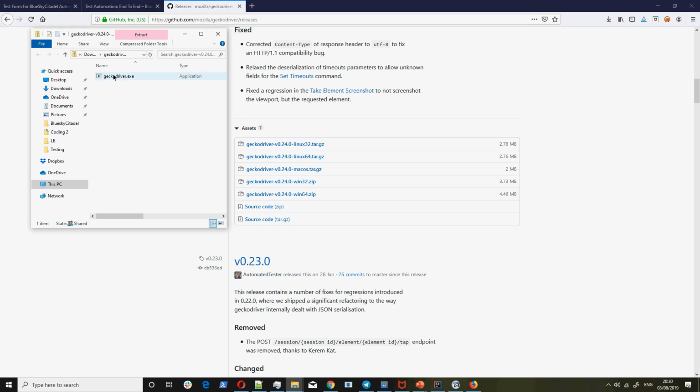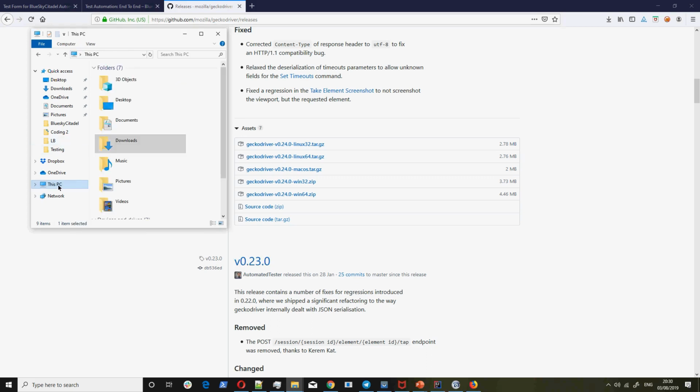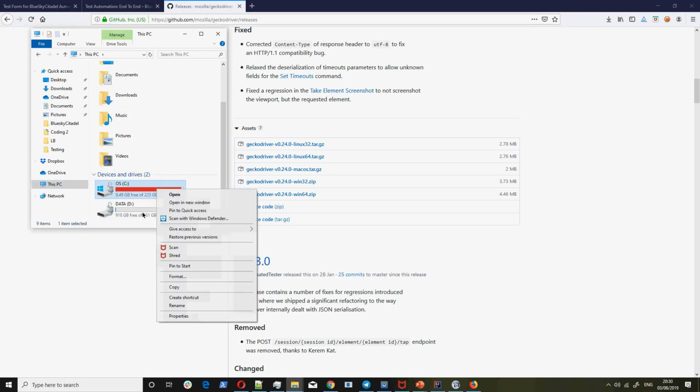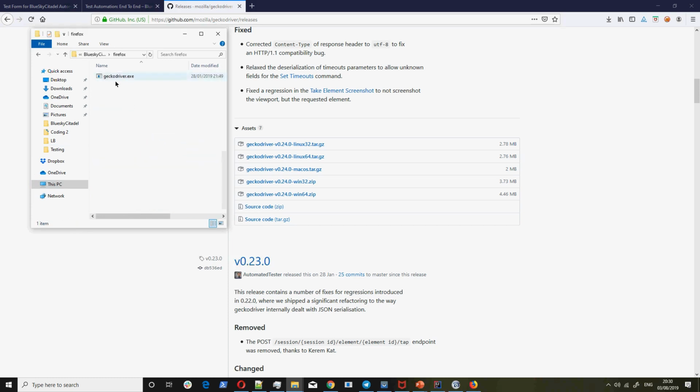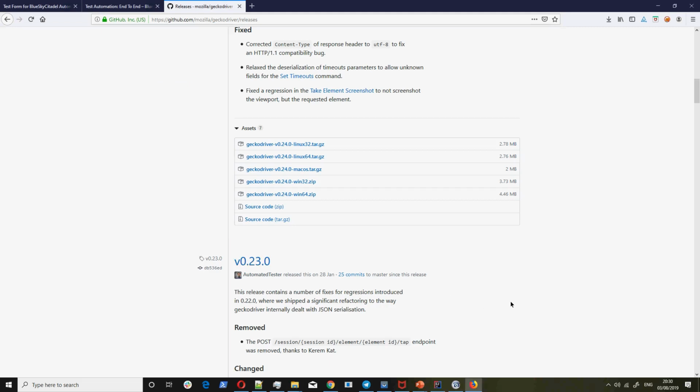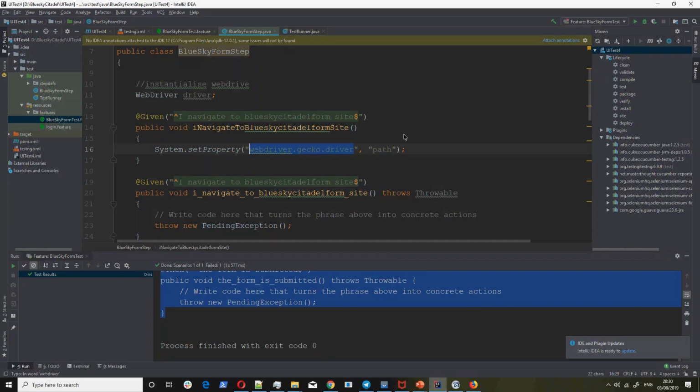I want to save it in my D drive, where I've got Firefox. I've already saved it anyway, so I don't need to save it again. For other people, you extract it and paste it in a location. Then you get that location that you pasted it in, and you go into this path.